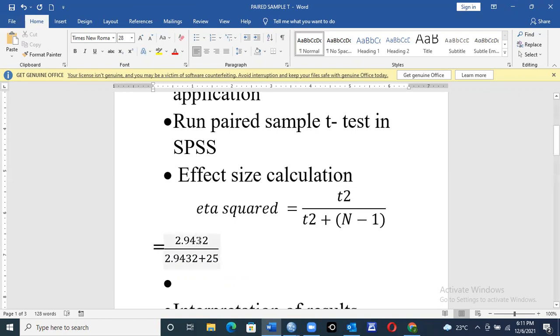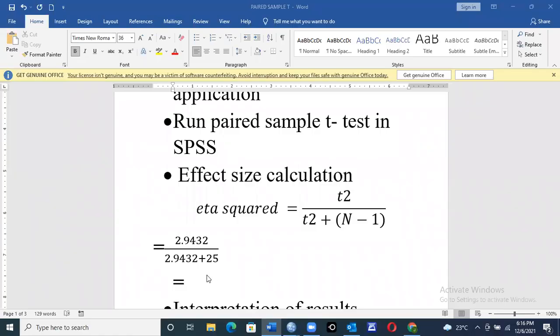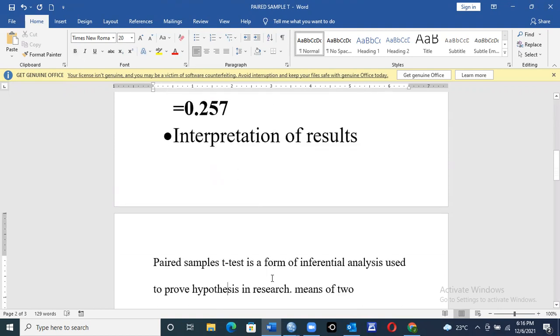So just by calculation, we can go to our calculator and find the answer. By doing this, we get 0.257. That is the value that we get here. And there's a scholar called Cohen.